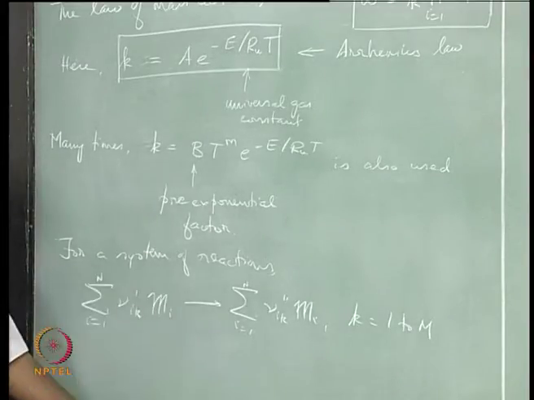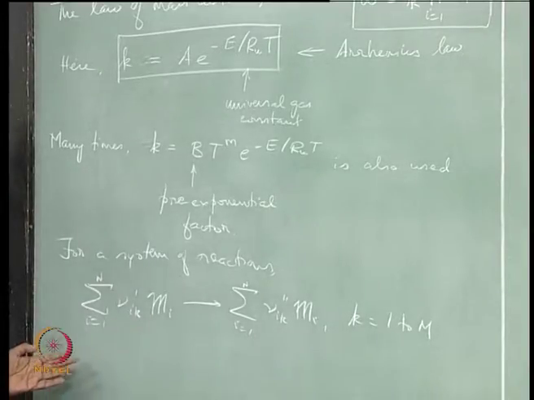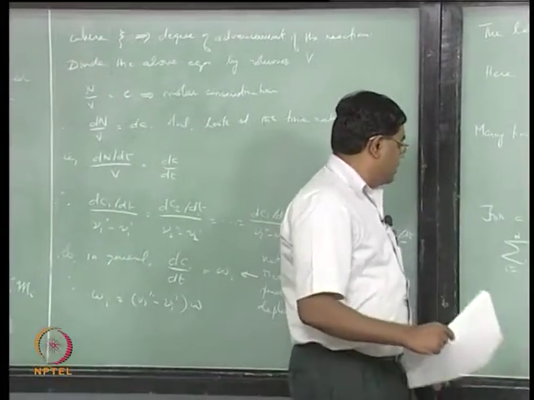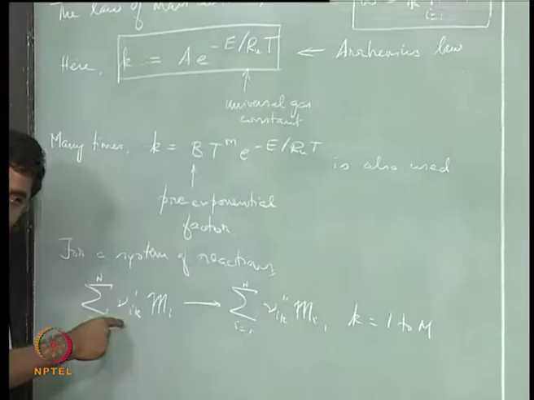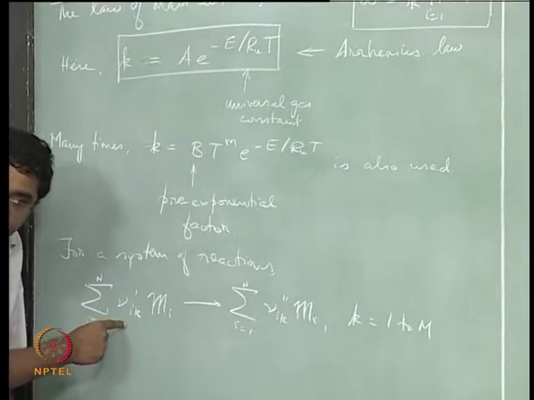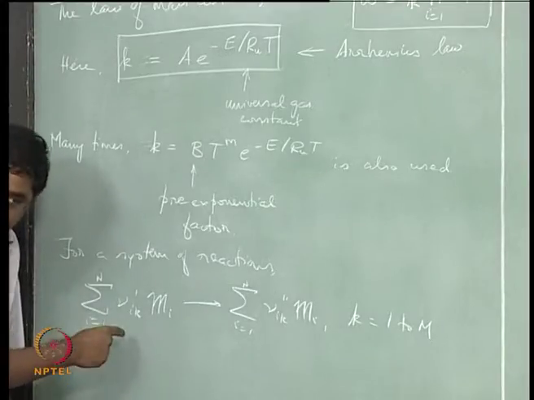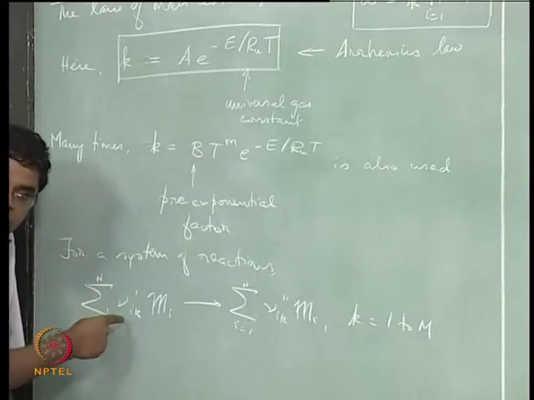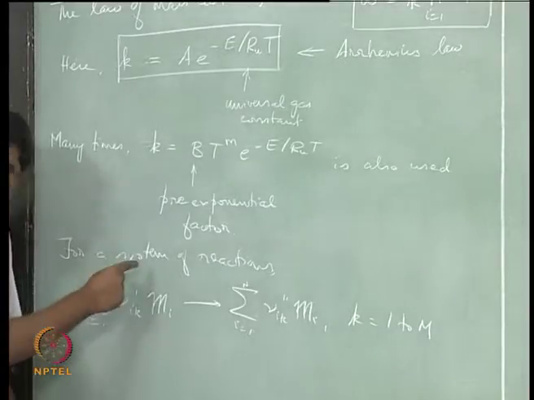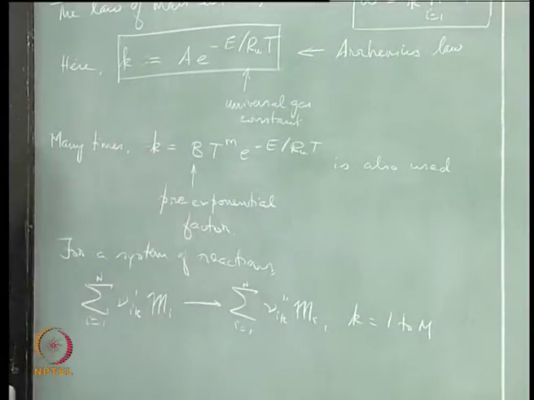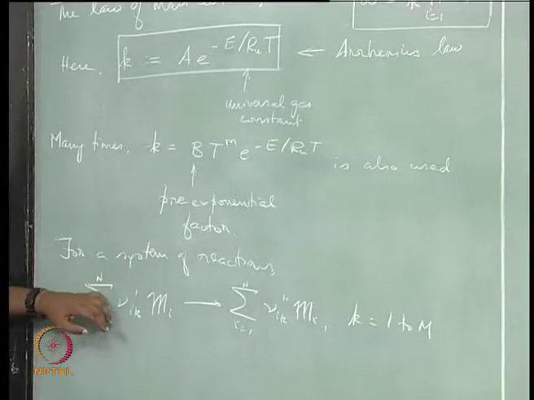right, in a scheme of reactions, and each of those reactions, the kth reaction, will be identical to any of the single reactions that we have seen before, okay, except we now want to identify the stoichiometric coefficients with the kth reaction as well as the ith species. So we now say it has two subscripts, nu_ik single prime and nu_ik double prime. These now become like matrices. Okay, so this then means that you are looking at a multi-step reaction sequence.